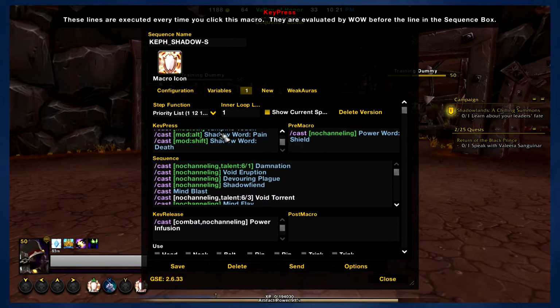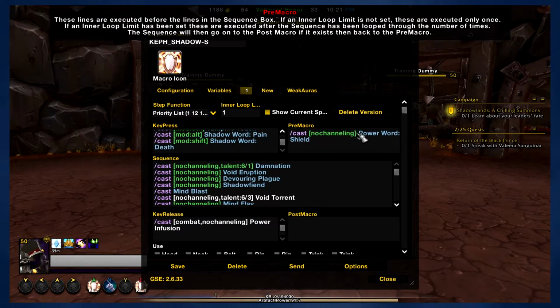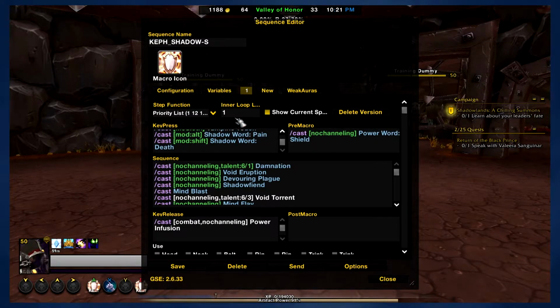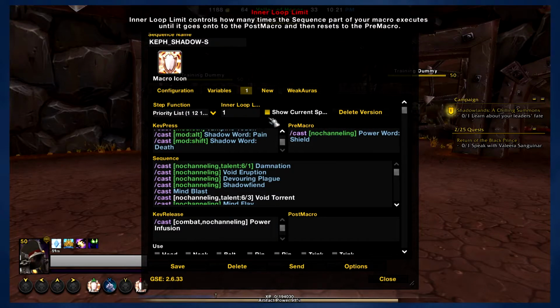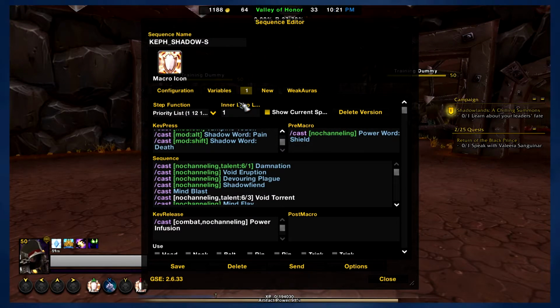Okay, so next thing, the macro will cast Power Word Shield on yourself whenever it's not there. Usually it will only cast it whenever you don't have it, so it'll try to keep that up on yourself. It's great for when you're doing solo content or even in dungeons and raids. Obviously, trying to keep Power Word Shield on yourself may not be the most efficient thing to do all the time, but it is good for survivability, so I have it there. If you don't like the macro managing Power Word Shield, you can just remove it from the macro.